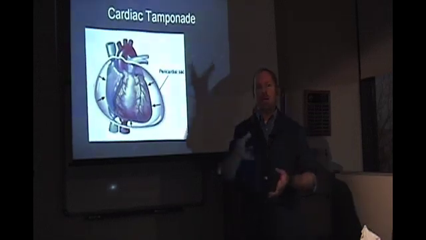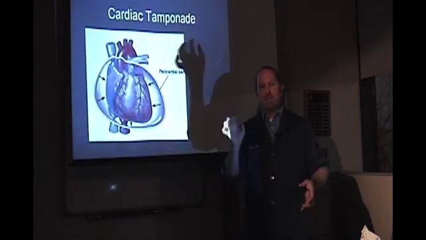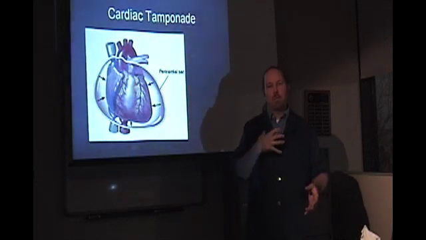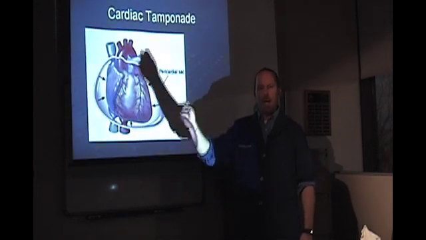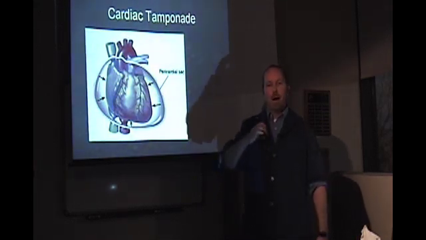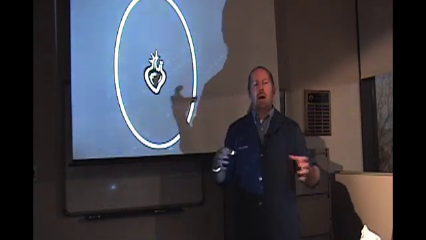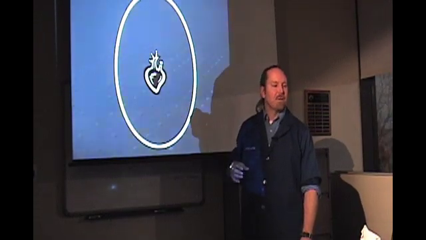Now your heart, when it's beating, in addition to that kind of squeezing beat, beat, beat, also the way the muscles are striated, there's a lot of torque, a lot of twisting and turning involved. So to allow your heart to do that, there's usually a little bit of fluid, lubricating fluid, to allow the heart to bounce around. But if we have blood leaking out of a vessel, or even more catastrophically, a breach in the myocardium and blood leaking out of that, you're going to have some big problems. As that pericardial sac starts to fill up, it's going to squeeze the heart, so the heart isn't able to refill after each beat, and the greater pressure really brings your cardiac action to a standstill.